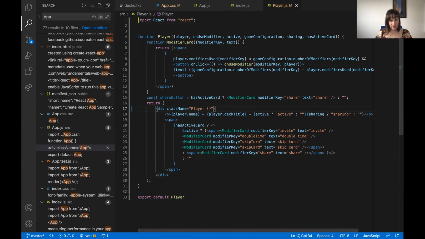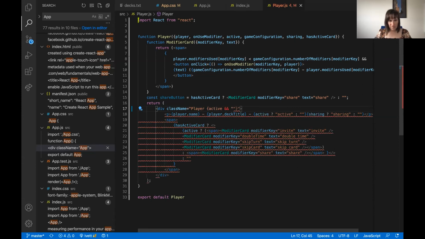What I wanted to do is say something like if active, then also include, that doesn't look good. Oh, I know, because you have quotes around this as well.